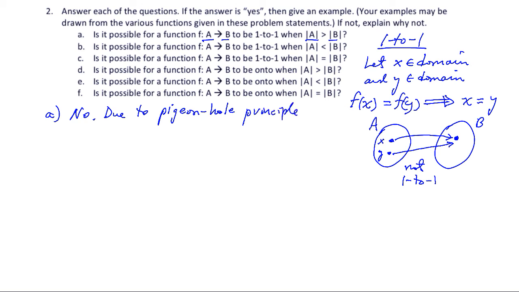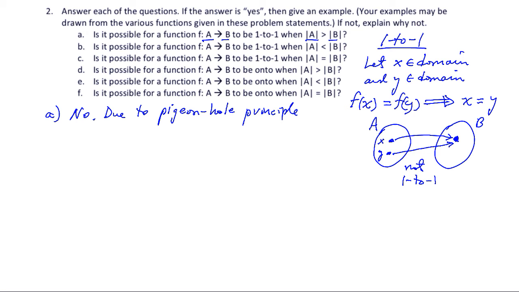Meaning that if you have n cubby holes and you want to put n plus 1 things into those n cubby holes, then one of those cubby holes is going to contain at least two elements. Here we're going to map the elements from A to B, and we don't want any two of them mapping to the same one. However, because there are more elements in A than in B, even if you map all of the elements in A to different elements in B, when you get to that last one in A, you're always going to have to map to an element in B which has already been mapped to.